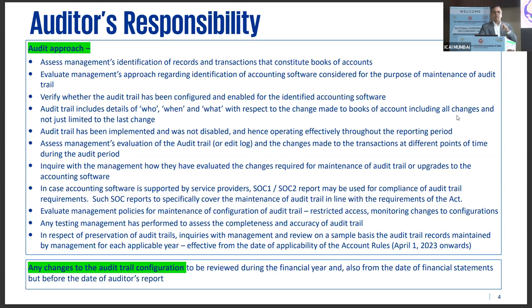Very, very important. I also want to bring out one difference here. For a lot of companies, ICOFR is also applicable, right? In case of ICOFR, you have to ensure that both design and operating effectiveness is there on the last date of the financial year. You say that as on 31st March, the company is designed and it is operating effectively. We give it as on 31st March, whereas this regulation is on a daily basis. So somewhere, if the audit trail fails, it does not necessarily mean that you also have to qualify your ICOFR. Maybe at this point, I will take a pause and have Mr. Subramanian speak, if he has anything incremental to say, and then we'll go forward.